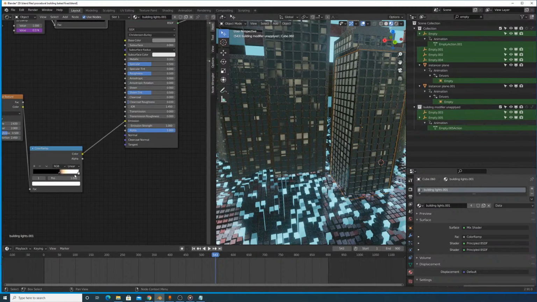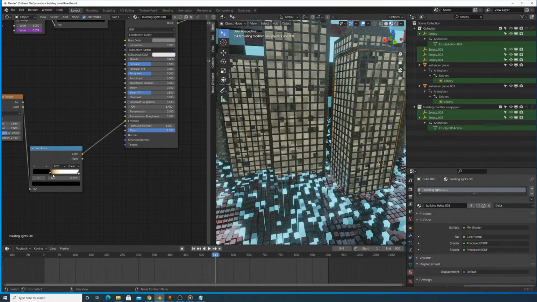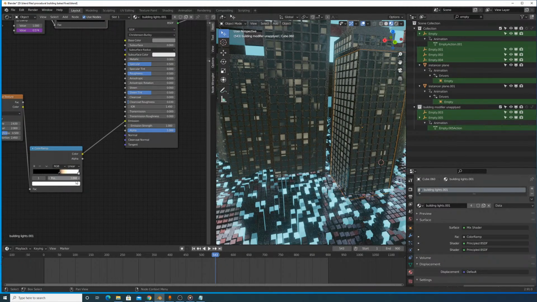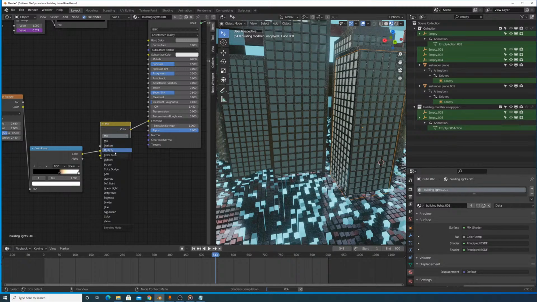Emission, what do we do here? I need that to be a lot brighter. But I need to keep the same amount. Would I just add a mix RGB and then multiply? I think.